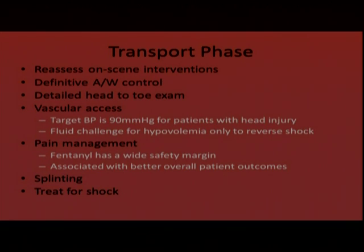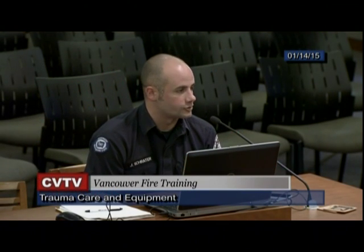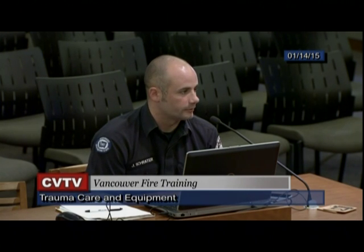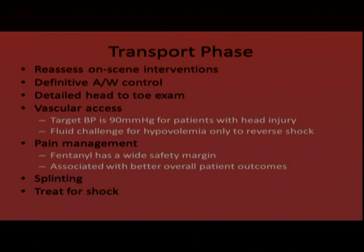For pain management, fentanyl is our main pain medication that we carry in Clark County. It has a very wide safety margin, not like morphine that had the tendency to drop the blood pressure. Fentanyl has a much safer margin. And so with patients with trauma, we can consider giving small amounts of fentanyl and titrate to effect and to blood pressure. Pain management is associated with better overall patient outcomes.